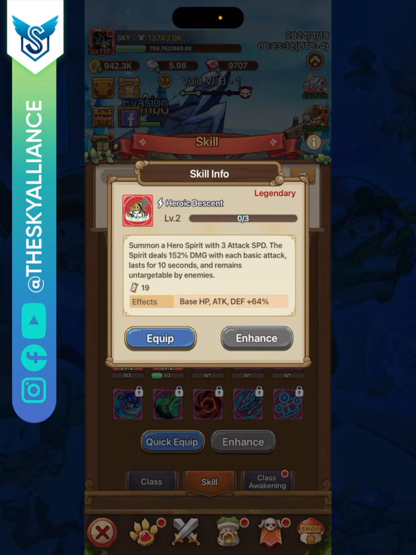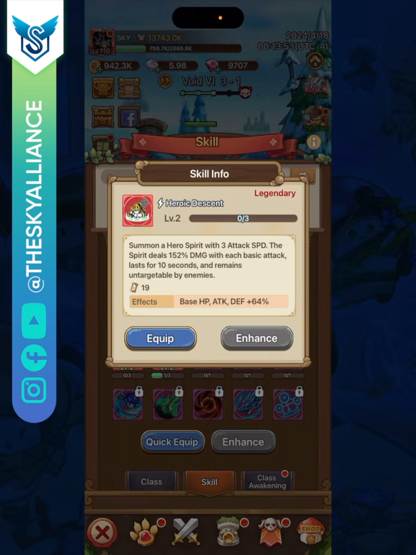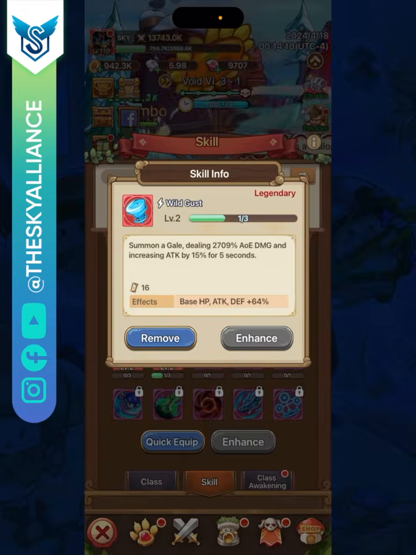That being said, if you are using Heroic Descent, the hero that comes through lasts for 10 seconds, which means that even after the Blitz Assault effect wears out, there's still 7 seconds of damage that the hero can do. And that's where this becomes a little bit useful, allowing you to deal some damage despite the fact that the enemy might have used Blitz Assault. Wild Gust is good as well. It increases your attack by 15% and therefore you will do more damage.